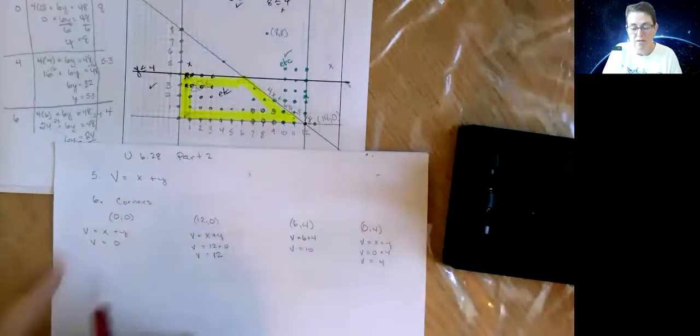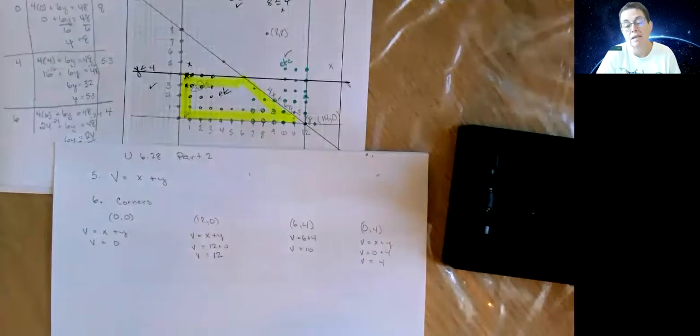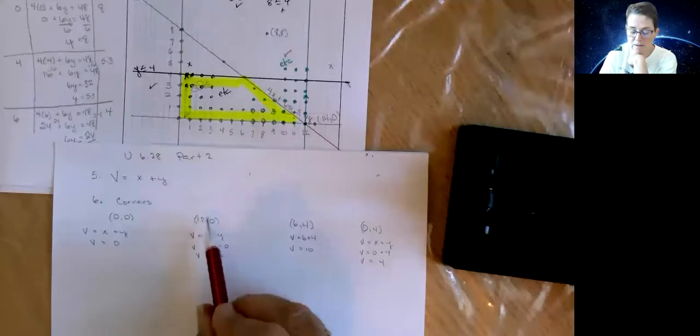And B is equal to X plus Y. B is equal to 0 plus 4. All right, so the least number of vehicles we can take is 0. That makes complete sense, right? The most, if we want to look at this, the most number of vehicles we're going to take is 12, and that's basically when we took 12 cars. That makes sense. The most we're going to take is 12 cars.